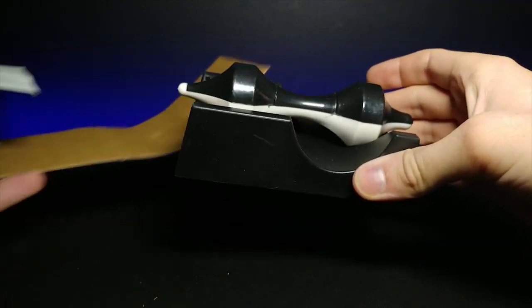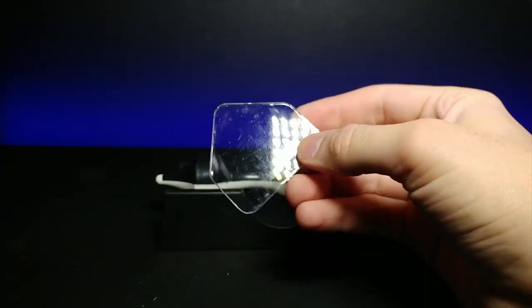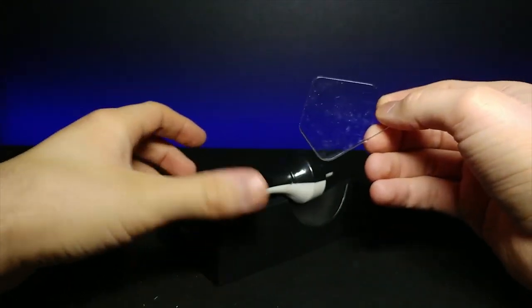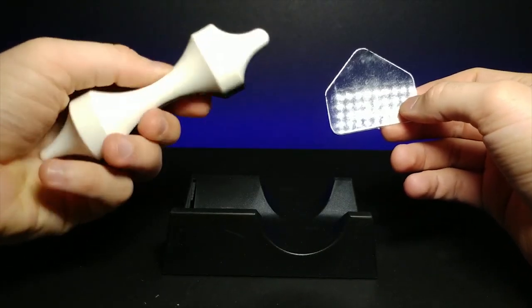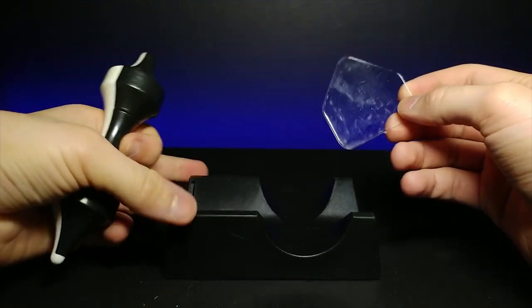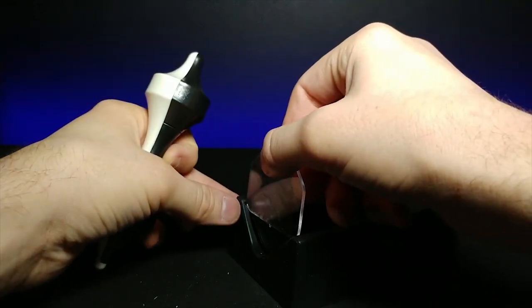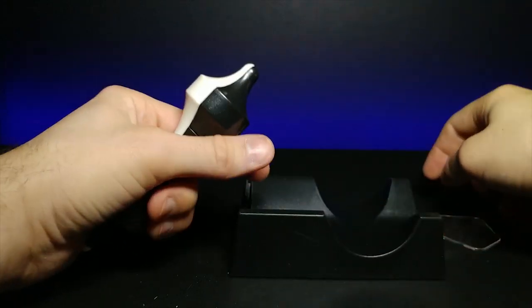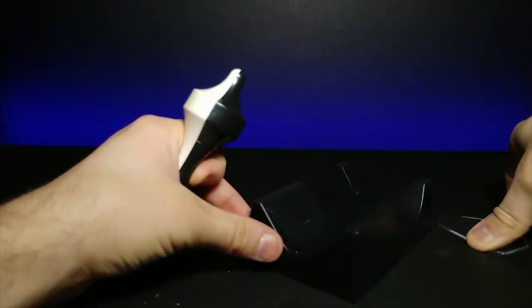It comes in this little tiny fold of cardboard and includes some kind of plastic sheet. This is the actual device — I think this is what has the magnets in it. I believe we insert the plastic piece in this direction. I probably should look at the picture first. It looks like the piece of plastic goes pointy-way up first.